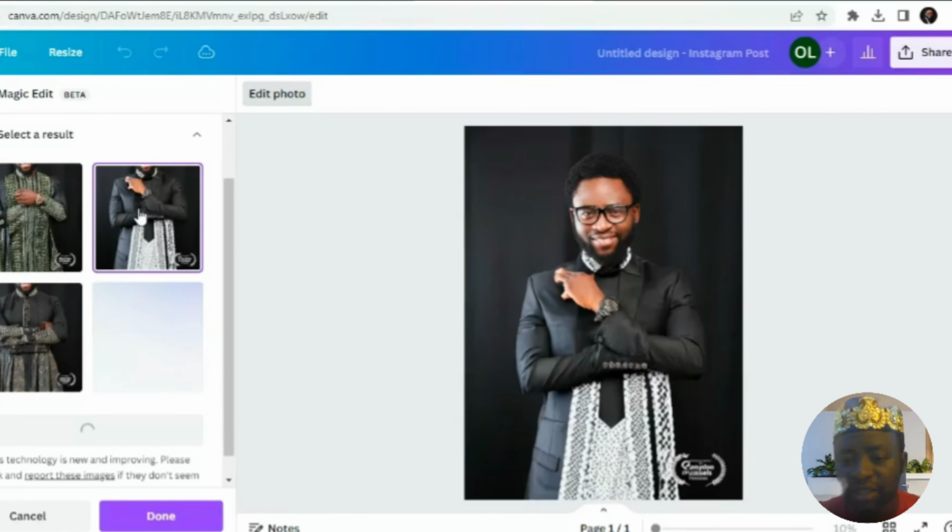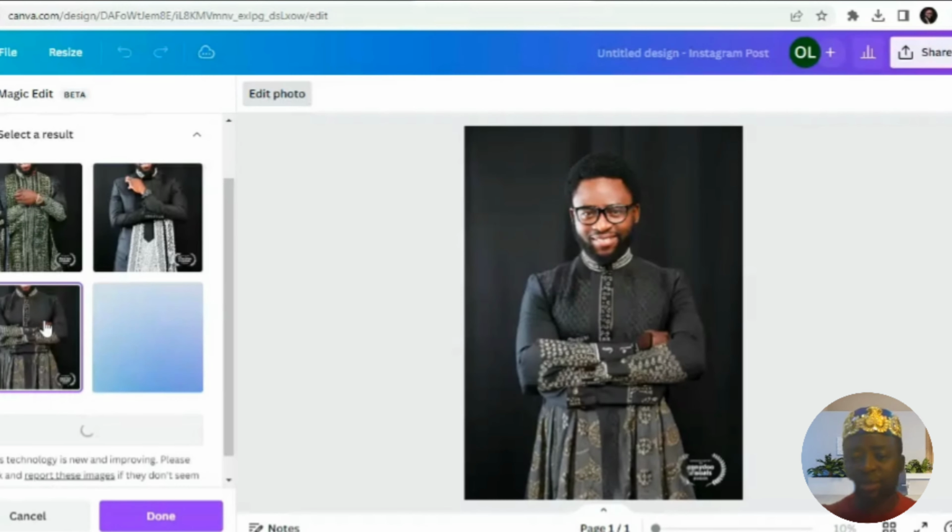You see the design of the suit, and you can see the hand. This guy was not wearing a wristwatch before, and it's giving me a wristwatch. See my collar now, it has changed the design of the suit, a blend of an African suit. I was wearing a white shirt, and it's giving me a black shirt this time around. The last one is still loading. This is another one. See the posture, it has changed the posture of the hand.